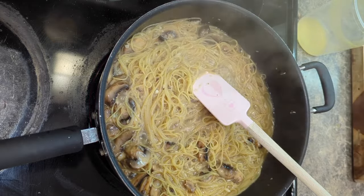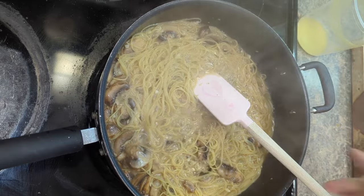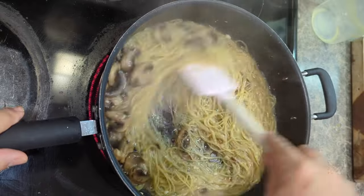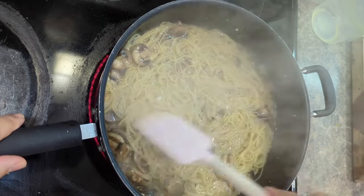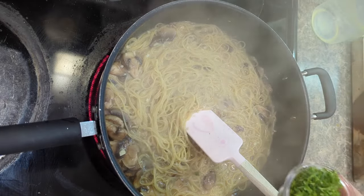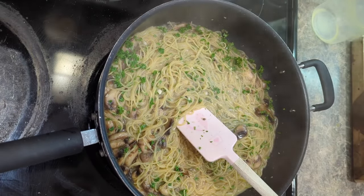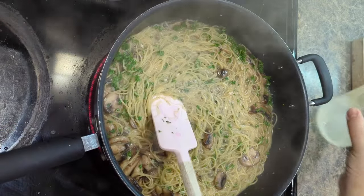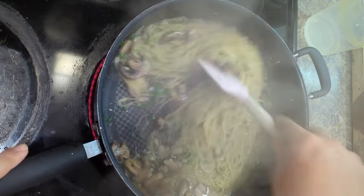I'm going to taste a little bit of pasta — just one little strand. Okay, almost there. I'm going to put in that last little bit of chicken stock. What I want to end up with is a nice creamy pasta that is well cooked. We're approaching the end, so I'm going to add some fresh parsley. I can see the bottom is drying up just a little bit, so I'm going to add maybe two ounces of water, because this nice starchy, creamy liquid is actually the sauce here.